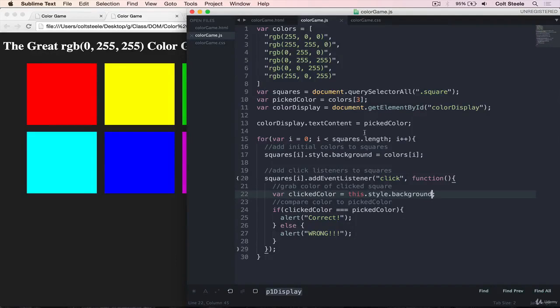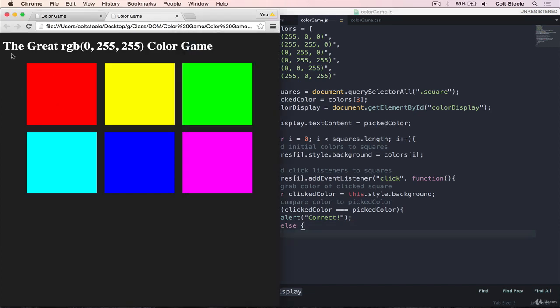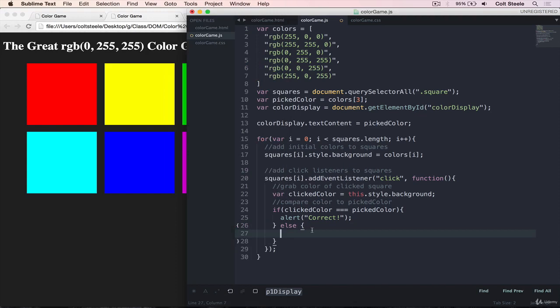Okay, so we're going to pick up where we left off. We're going to start adding in some of the behavior for when you click the right color and when you click the wrong color. So let's start with when you pick the wrong color. What we want to do is fade this out so that it matches the background color here. So that's actually pretty straightforward.